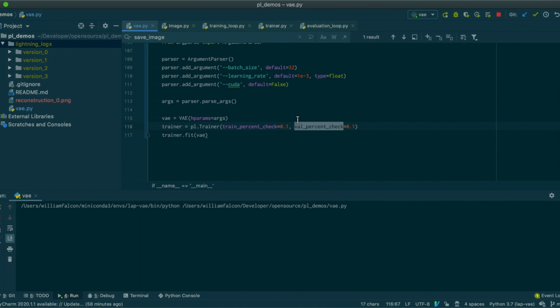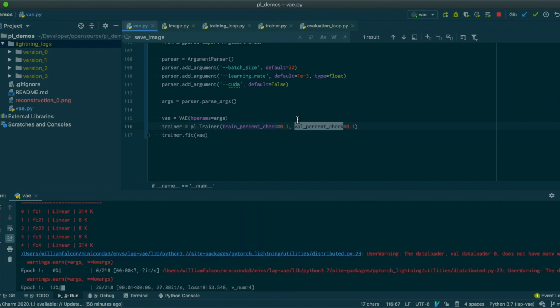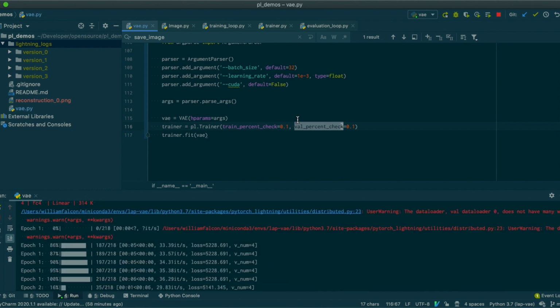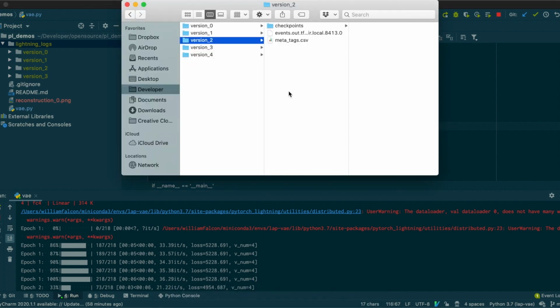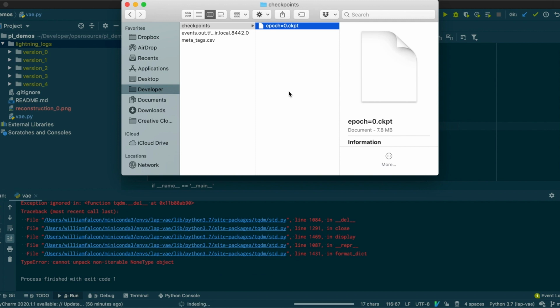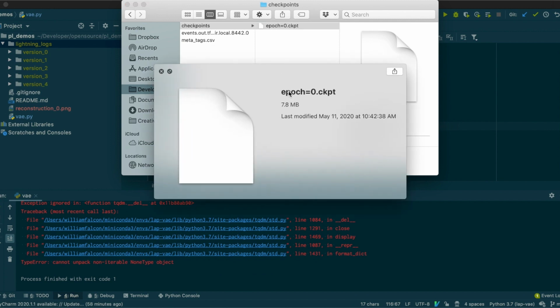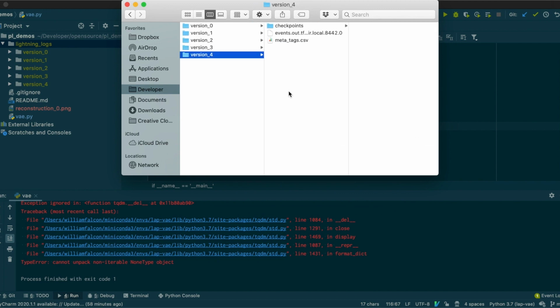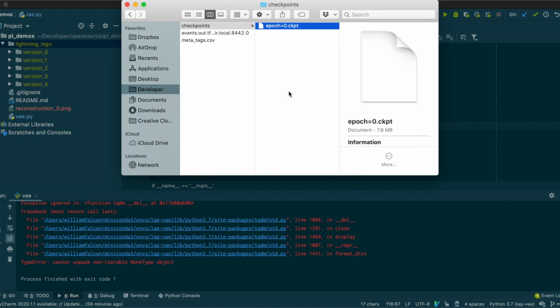When I run this, it's going to start automatically saving checkpoints for me when there's a new minimum val_loss. You can obviously configure all of that, but it's built into Lightning if you just want to do it very quickly. There's a callback called auto checkpoint where you can specify on what keys and when you want to save stuff. Okay, great. So now we have my epoch here, and we can see that Lightning saved a checkpoint after epoch 0.